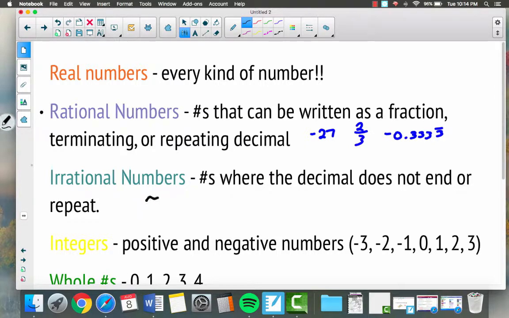So I'll write that. Another example might be a square root that's not going to come out nicely. For example, maybe I say the square root of 21. Well, the square root of 21, if you type that in your calculator, is a really ugly number, and it just keeps going. So that would be considered an irrational number, right?